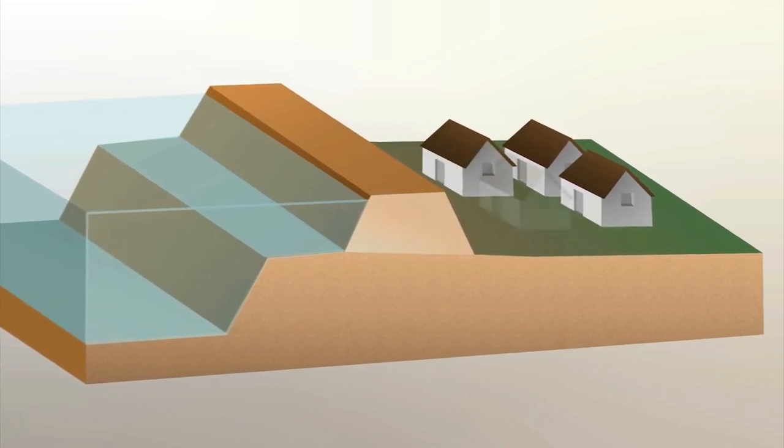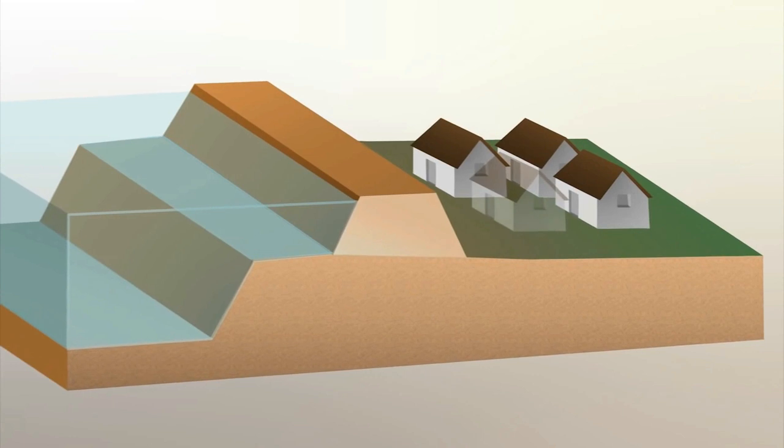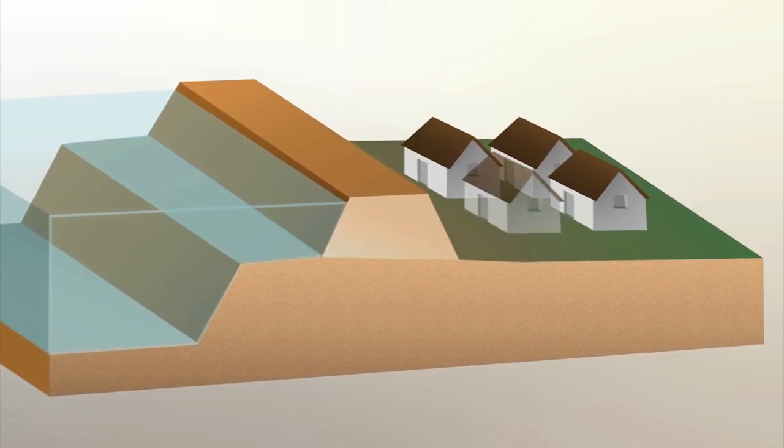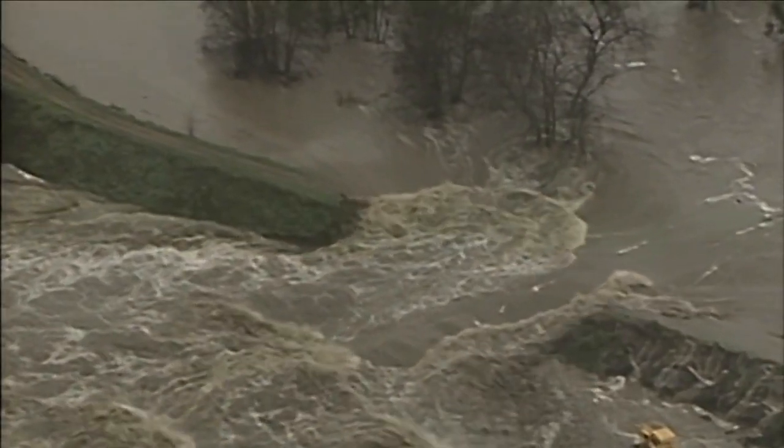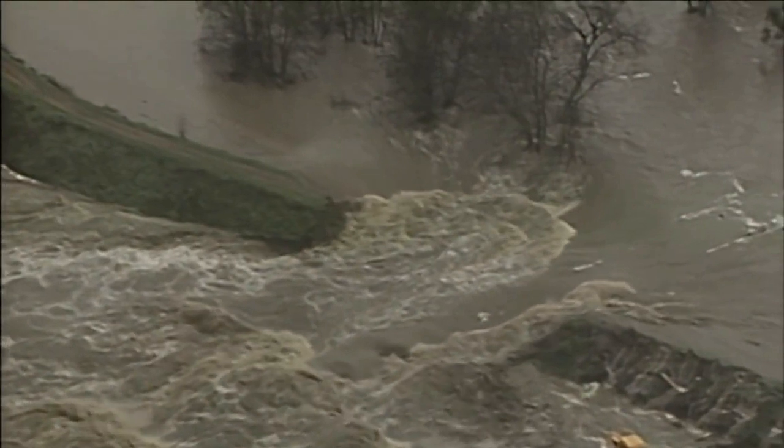A dike is a structure made out of earth that prevents water from flooding the lands behind it. Dikes can be very safe, but they need to be maintained. And there are many things that can go wrong without proper maintenance. For example, to keep the earth from being eroded away by the river or the wind, it's crucial to have vegetation such as grass growing on a dike. Damage to this vegetation can lead to the earth eroding away and can eventually lead to a break of a dike. Such dike breaks can lead to a large flood wave of water coming down on the communities living behind it.